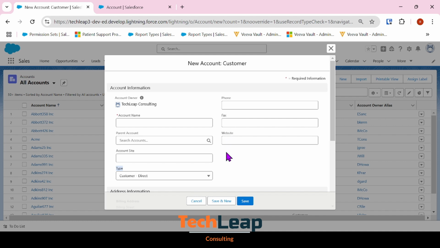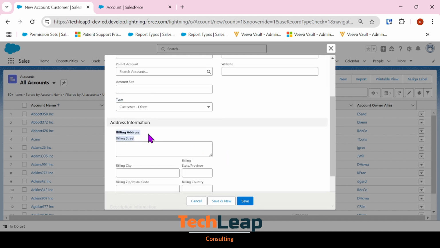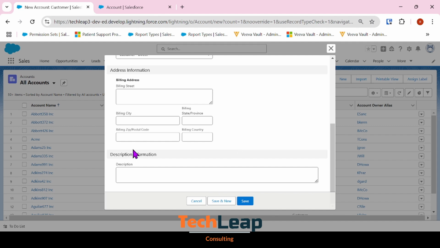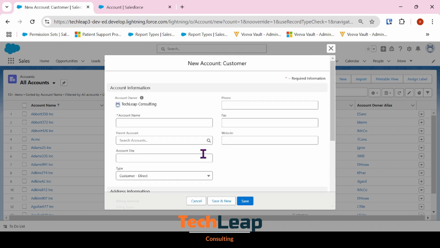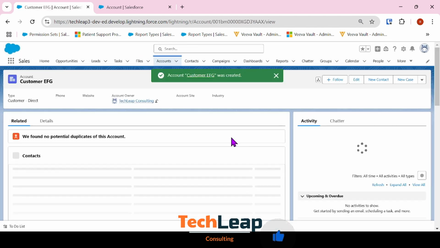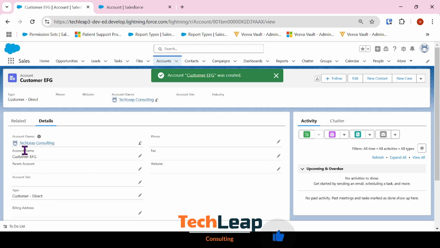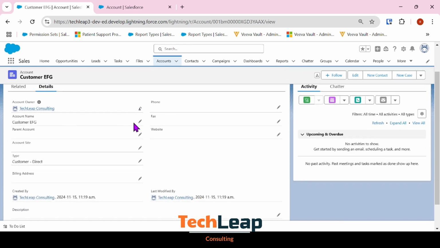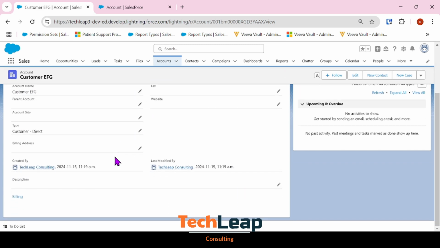All I need to fill in this particular layout is just the account name and nothing else. So by providing one value, I should be able to save a new customer record. So let me call this customer EFG and then hit save. That's it, right? It has simplified my account creation process with just the name of it, right?